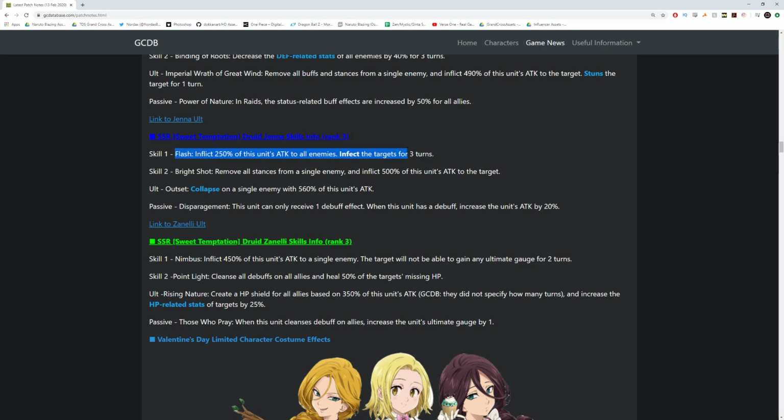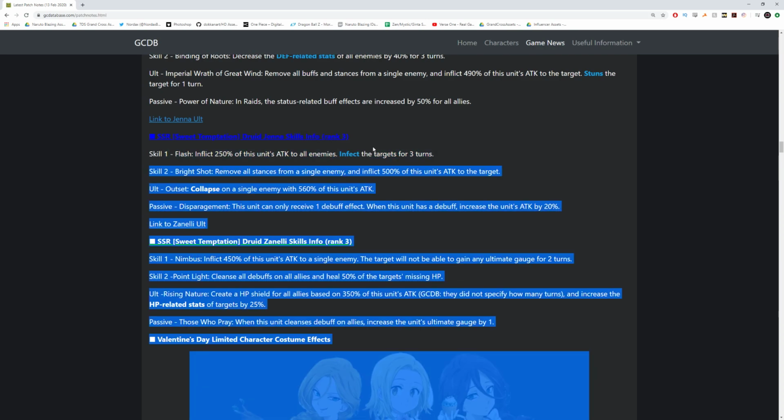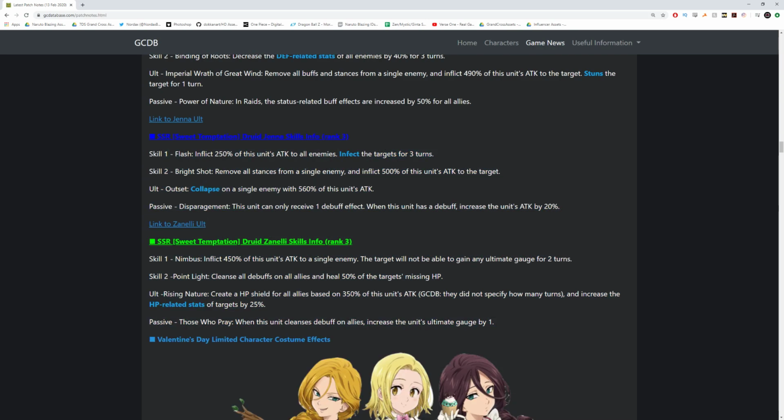Inflict. So this is the same move as, what do you call him? Green Demon Meliodas. Infect, so stops healing. Bright Shot removes all stances from a single enemy and inflicts 500%. So yeah, this pretty much helps out in Hell Red Demon a lot. Constantly removing stances, you apply Infect.